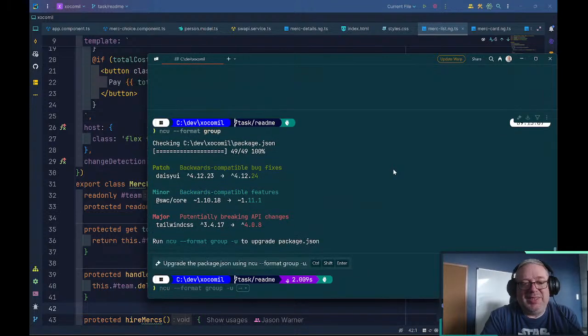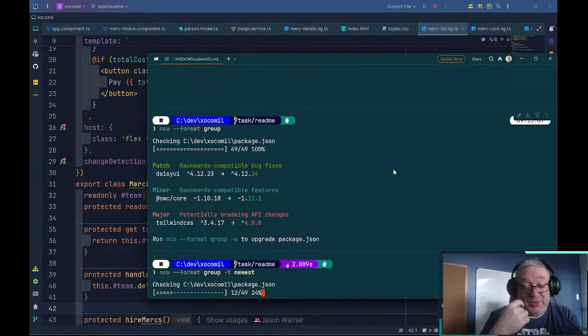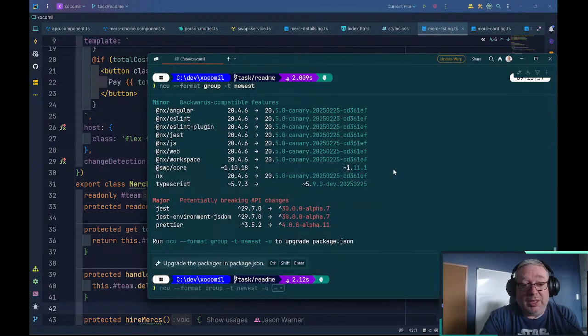Okay, so Daisy has an upgrade. And of course, Tailwind does. We're not going to worry about those. Those are styling upgrades. Actually, there is one thing. Format group, target newest. Let's just see if there are any Angular releases today.